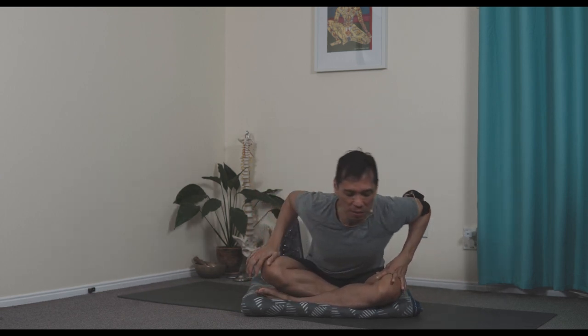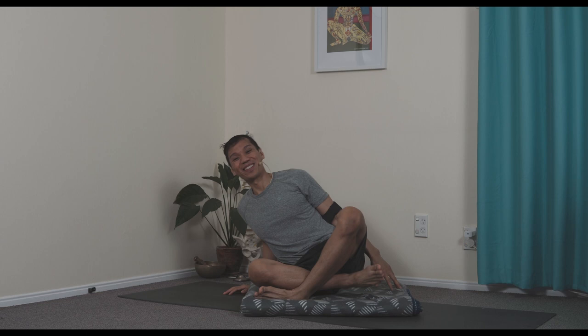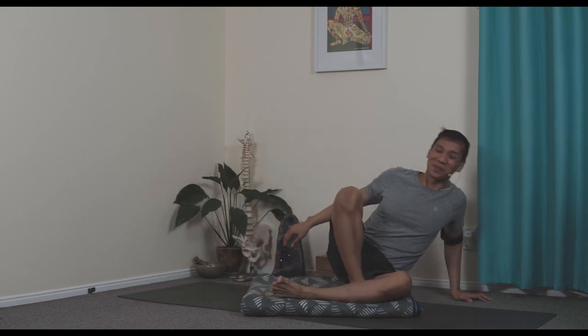But I find inhalation as I circle forward lighter for my spine. So it protects my low back from absorbing the pressure. Good. And then just a mild pendulum to the side. Good. And then release the hips.